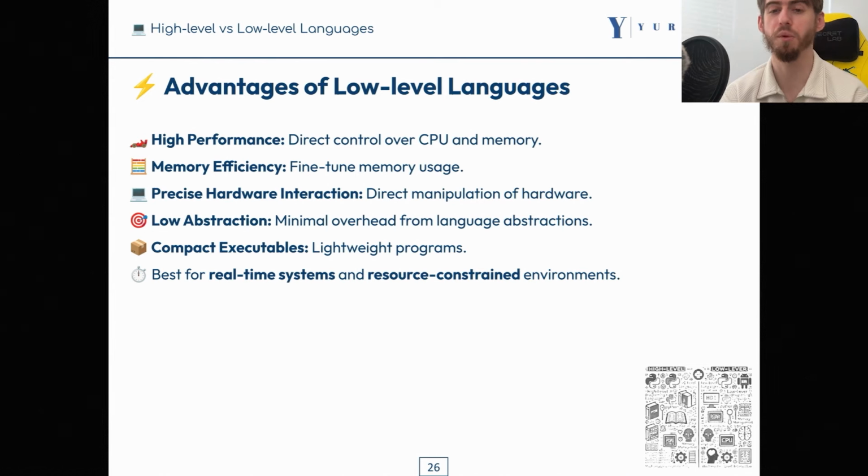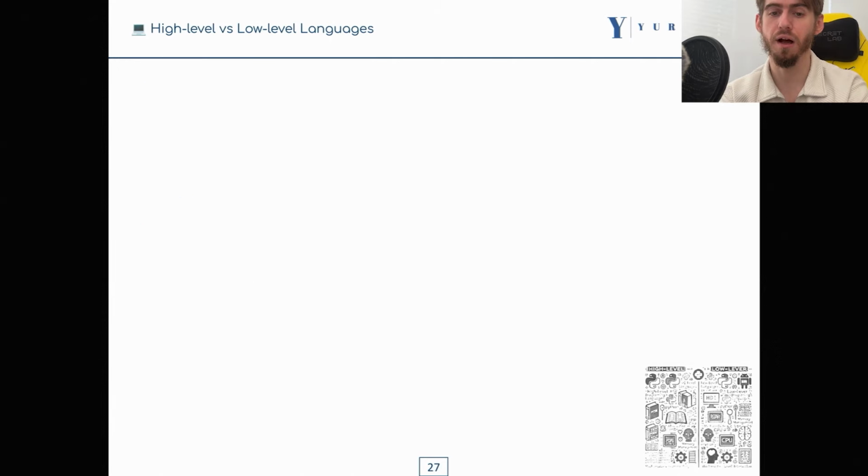For example, when we talk about systems like TFL, where they use prediction for train arrival times or track all of the trains, routes and paths, they use low-level languages that can manage larger systems within shorter periods of time and take less memory. Now let's have a look at the table and how we can compare them.